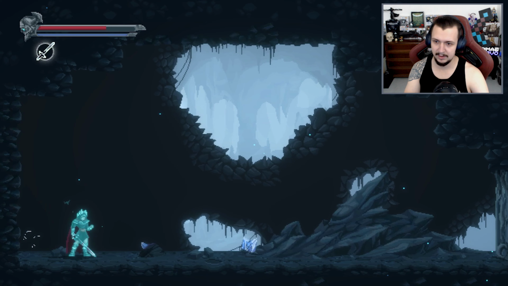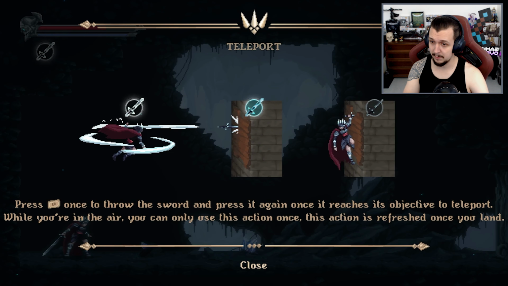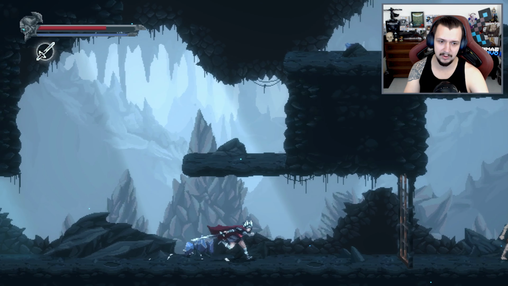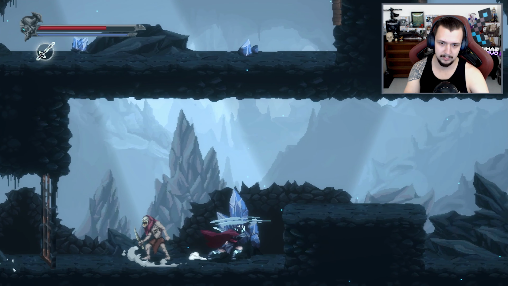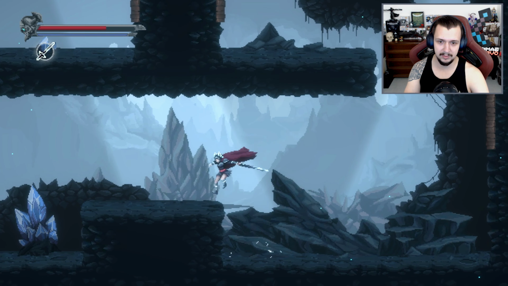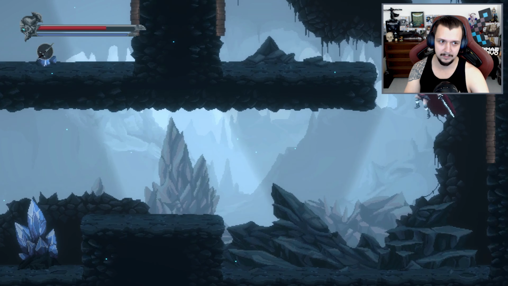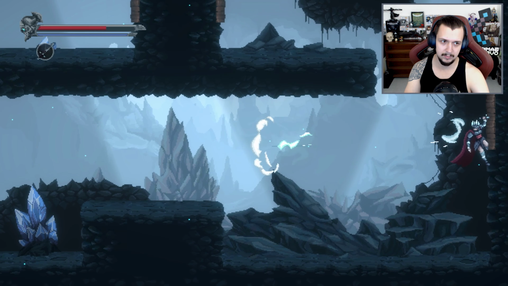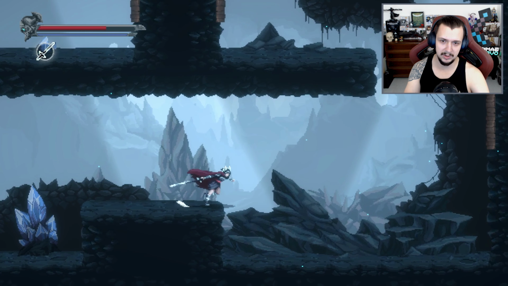What is this? Press right button once to throw the sword and press it again once it reaches its objective to teleport. Okay. Kind of strange, but okay. Oh, now I can throw it at people. That's a different use than what I thought it would be, but I'll take that. Oh shit. Whoops. Come on. We need to do it immediately.